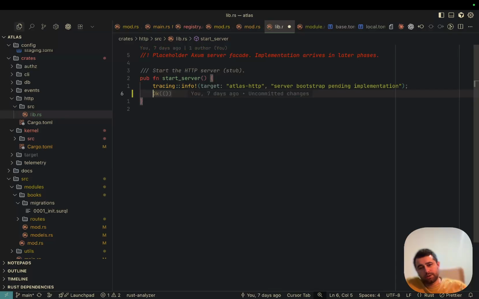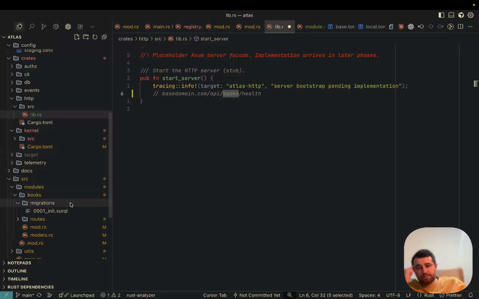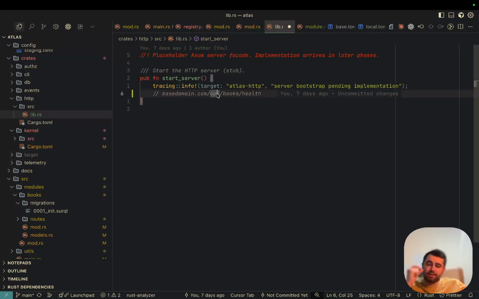So let's say our base domain, so it will be base domain.com/api/books/health, something like this. So module routes will have the prefix of the module name, and we have the global prefix as API. Yeah, that should be enough.